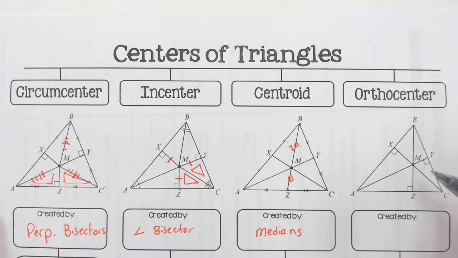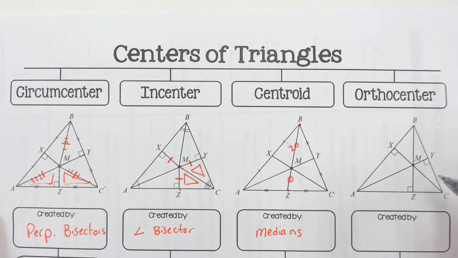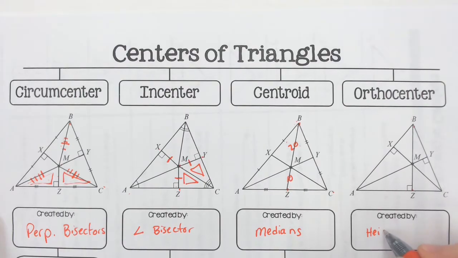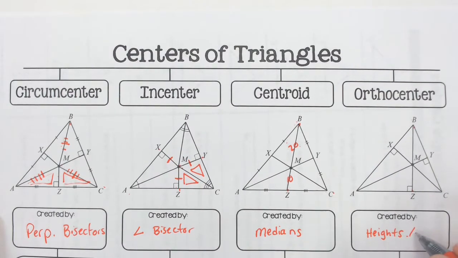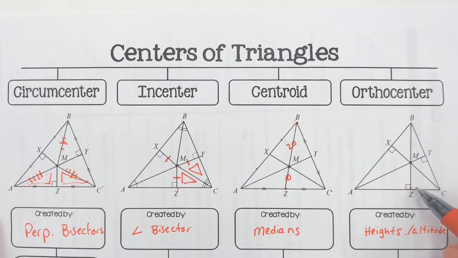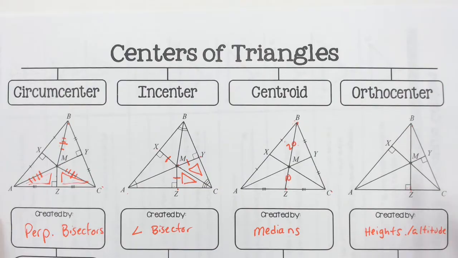The orthocenter is probably new for most people — it's kind of the weird uncle nobody talks about. It doesn't have a lot going on. It is the height of the triangle, which is neat because it shows how tall the triangle is. It's the intersection of all the heights, also called the altitudes. It does have 90 degree angles because you go perpendicular to the base. There are no congruent triangles and no relationship between the short and longer side.